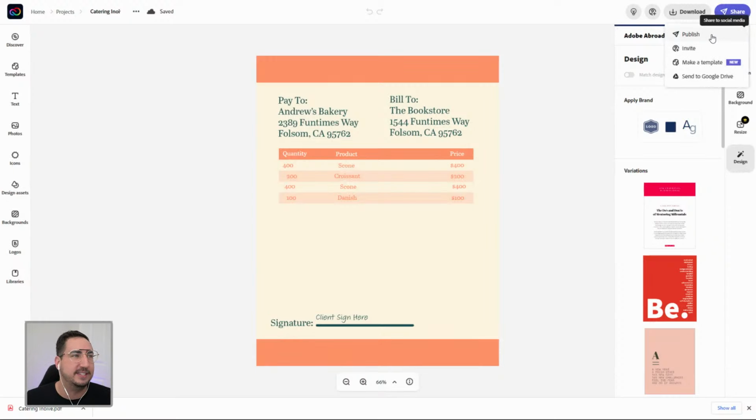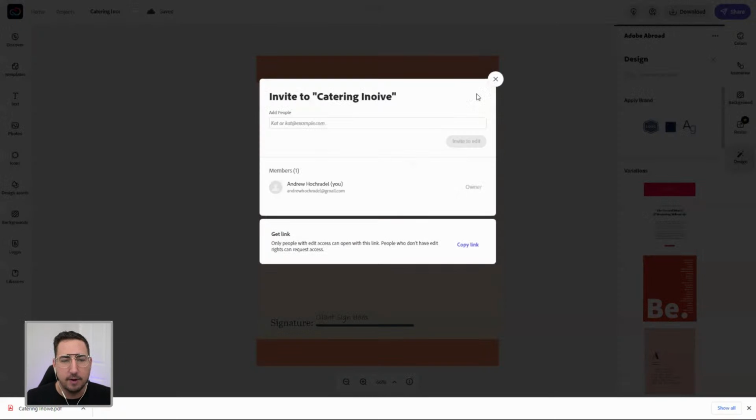and there's always a million ways to do this here in Creative Cloud Express. We could publish it if we wanted to. We could make it a template and share it with them. We could send it to a Google Drive, and they could edit it in a Google Drive, and we could even invite them to create this and to edit this on their own. They could invite them as a collaborator. So let's say we can click invite right here, and we can go ahead and type in our client's email. It would send it to them, and they'd be able to collaborate.